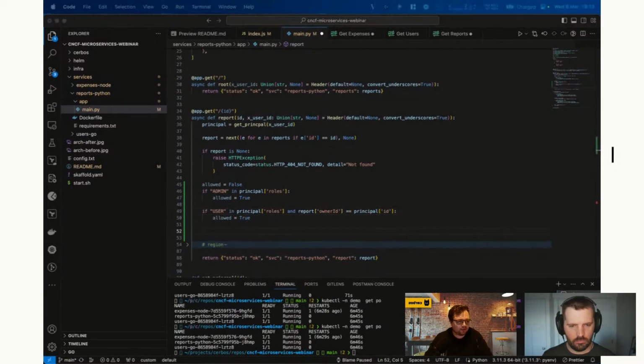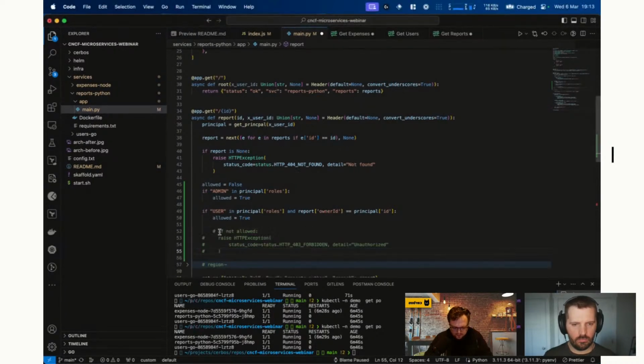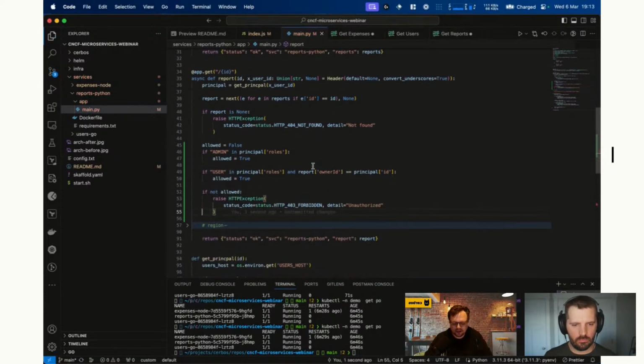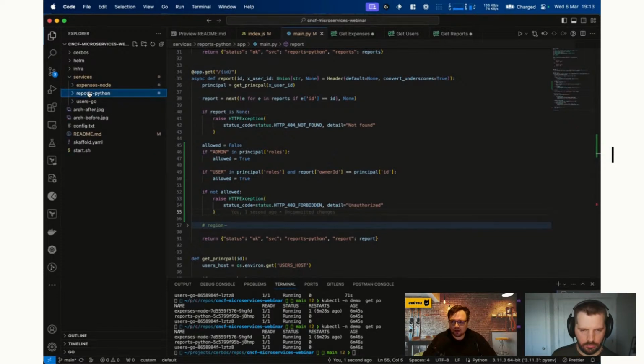And then if it's not allowed, exact same kind of format as before. In this case, I'm just going to copy my snippet to save all the typing. We then return, in this case, an exception. So now we say, okay, the logical check says the action should not be allowed, so let's return some sort of error. So now we've got our business logic set up as it should be in our Python application.